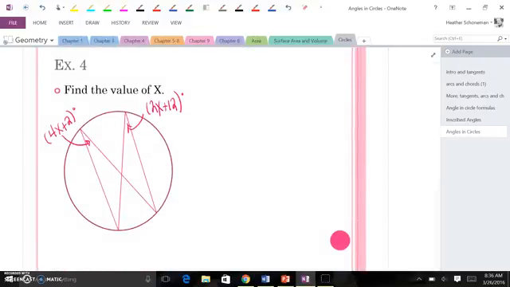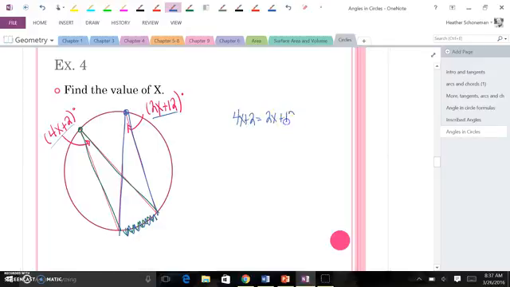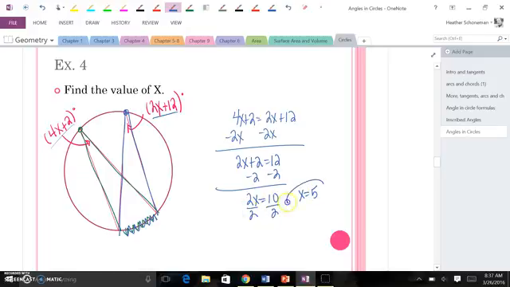All right. We also did problems like this last time. Remember, we've got two inscribed angles now. Here's one. This angle is 1/2 of its intercepted arc. And here's another inscribed angle, and it's going to be 1/2 of its intercepted arc. If they're 1/2 of the same arc, then these two angles must be congruent because they've got to be 1/2 of the same number. So 4x plus 2 has got to equal 2x plus 12. Subtract 2x, so 2x plus 2 equals 12. Subtract 2, so 2x equals 10. So x equals 5.